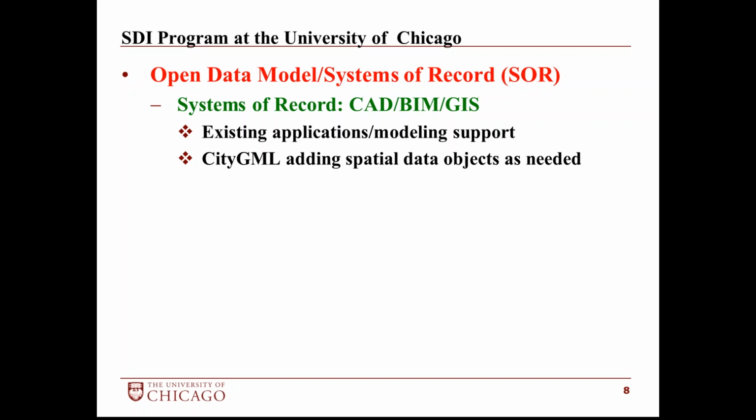But the CityGML could potentially be used to add additional spatial objects in those environments, and that's kind of our plan. A good example would be in a BIM environment, we may have a detailed BIM model running in Revit, let's say, but we would put facilities and grounds data, infrastructure, piping, steam tunnels, and so forth as a CityGML add-on that would plug into that environment and be a component of the 3D model. So that's the plan to add additional information within that framework.